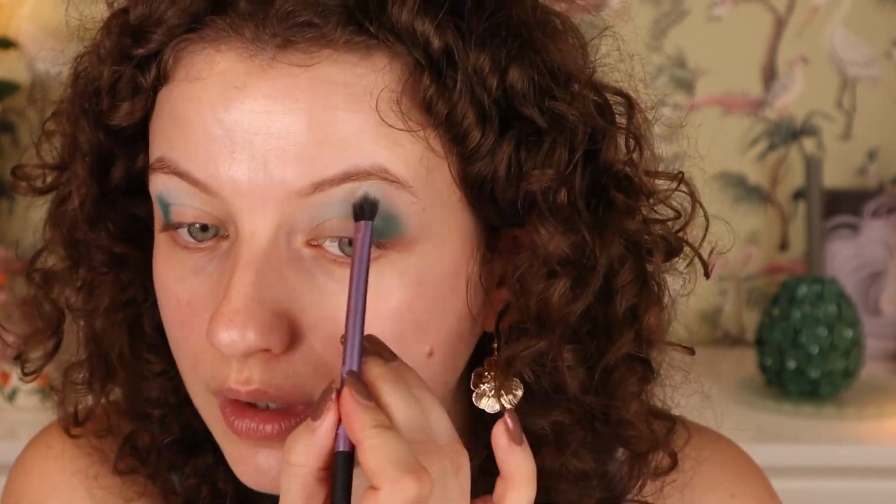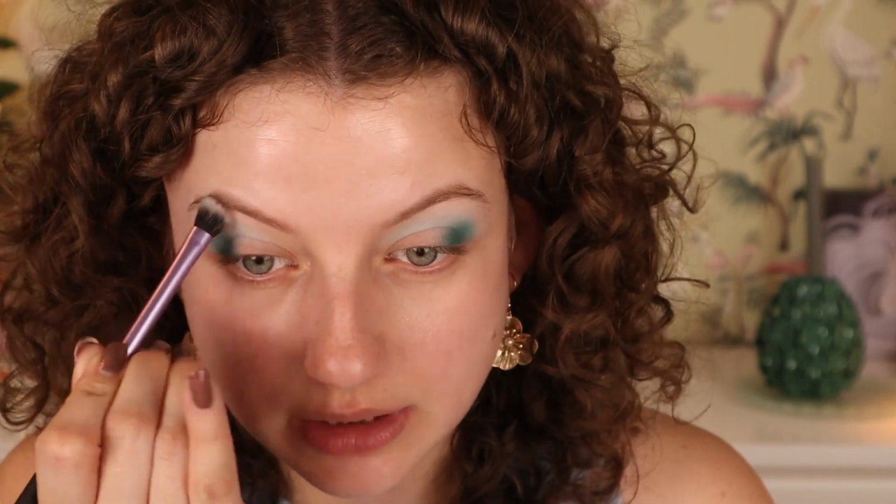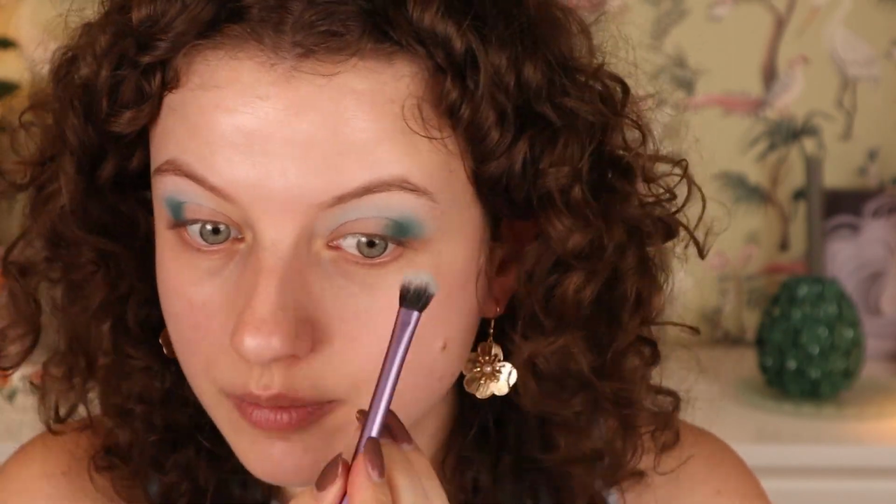I'm just gonna go over with that first brush because I want the dimension, but I don't want it to look super dark here. I feel like that also shows the versatility of shadows, if you can wear them a little bit more softly and wear them a little bit more bold and build up. Alright, so I'm really excited about these shimmers.